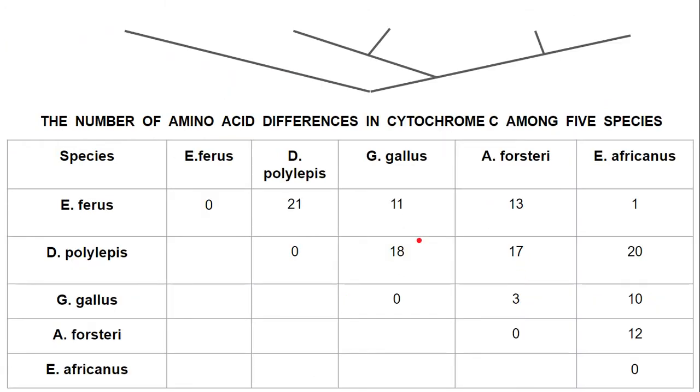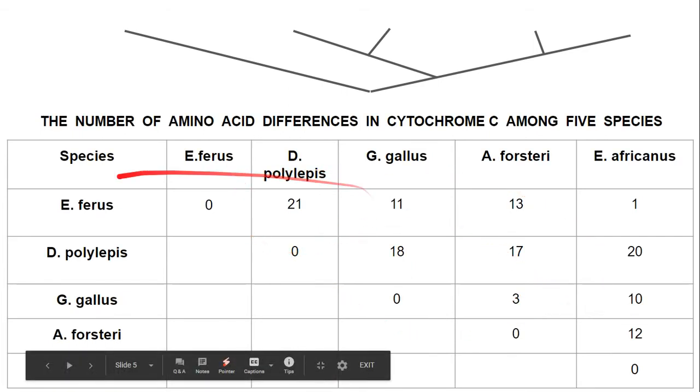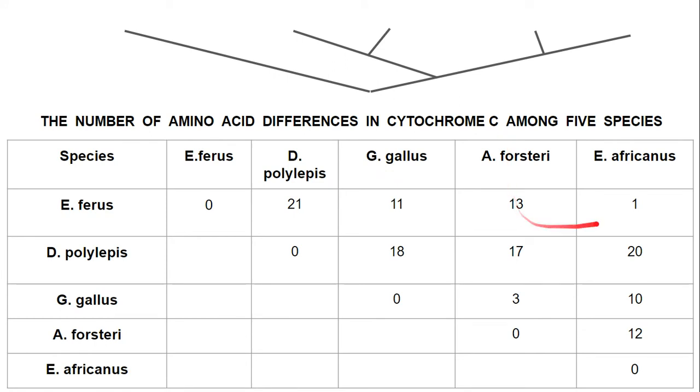Okay, let's look at another example. So if I'm given a big chart like this, a bunch of names I don't recognize, it's the number of differences. That's what the numbers represent in the chart, the number of differences. And I have this skeleton tree looking thing. Now I'm going to keep on making the trees in a little bit different formats so you can be a little bit more adaptable with this.